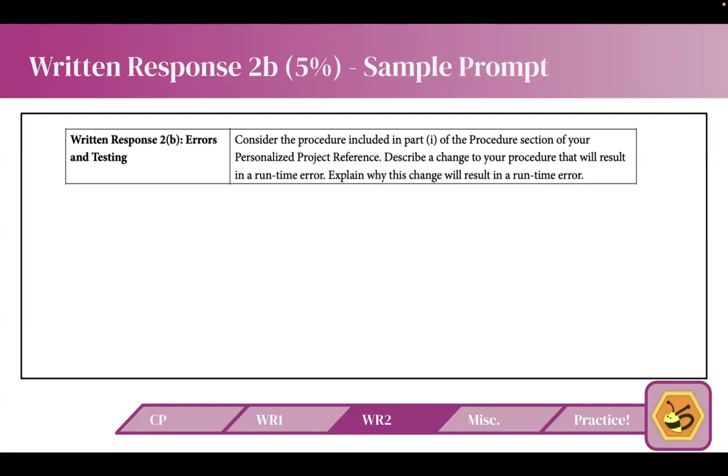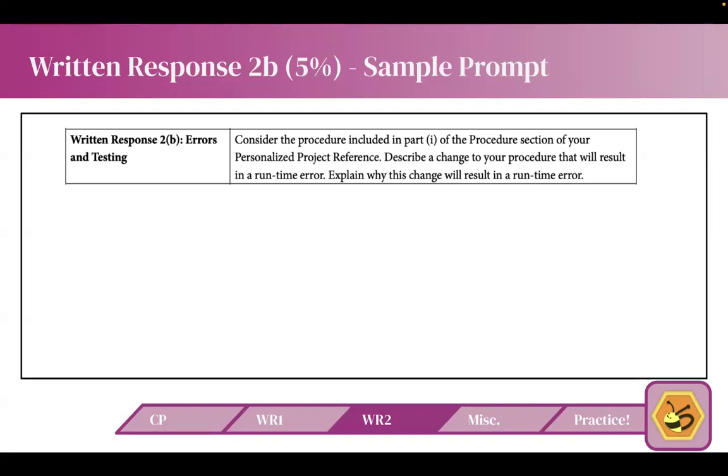Wait, is this about errors you found while making it? Yeah, so this is about testing your code to find errors, or creating errors in your code, or something about errors, right? It could be about your experience writing the code. It could be about how you may change your code, all sorts of stuff, but it's all about errors.